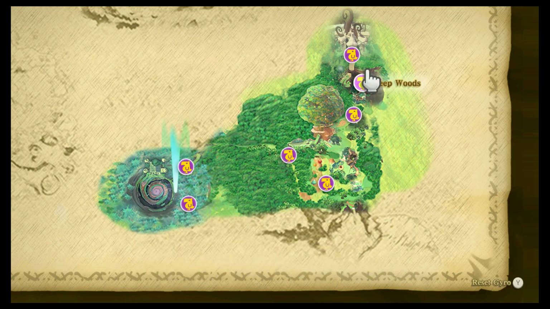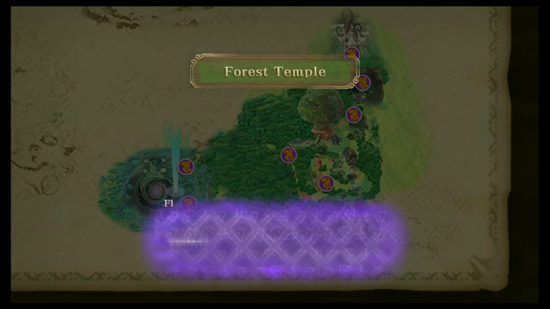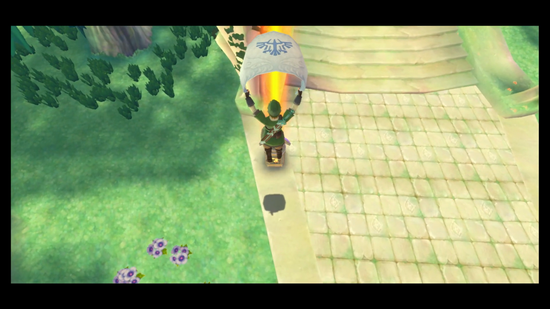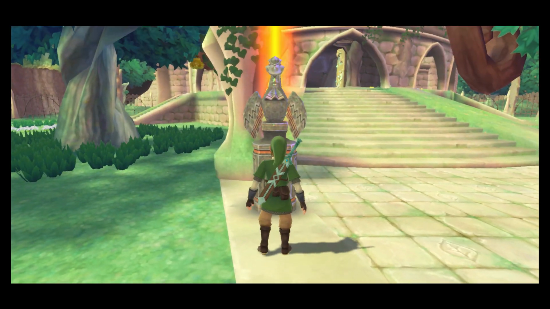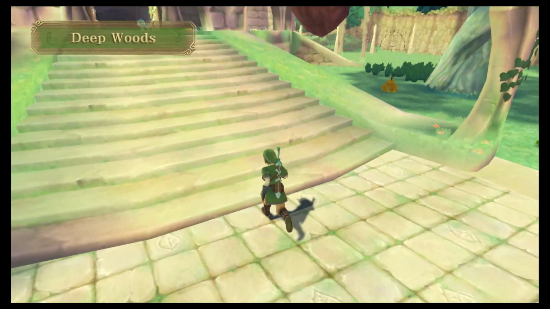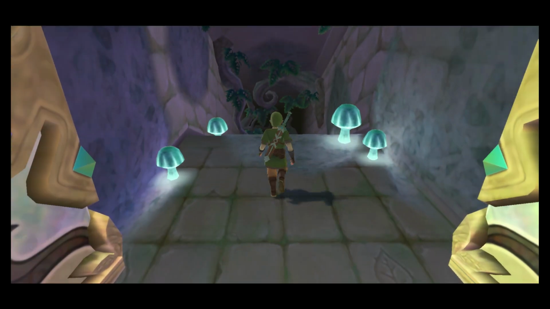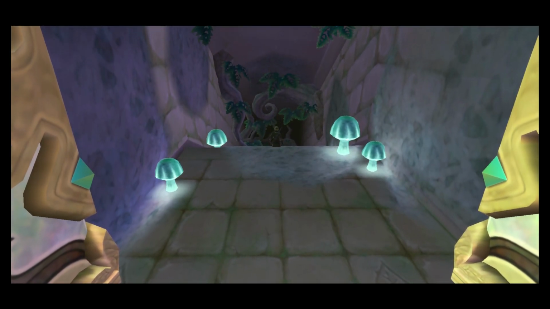Okay, I want to go to right outside the temple. It says Forest Temple, but its actual name is Skyview Temple. Weird. Of course, the name Forest Temple sounds very familiar to me from other Zelda games.